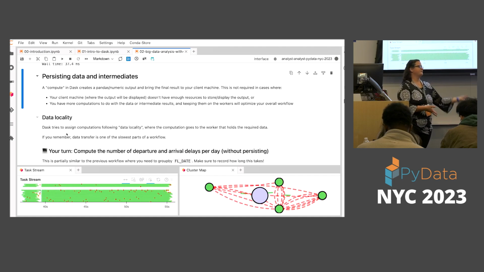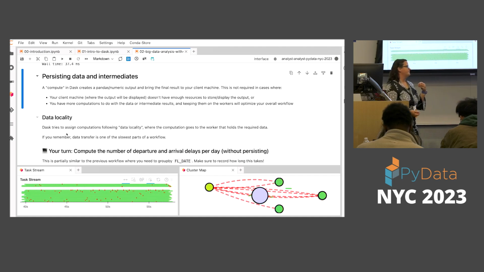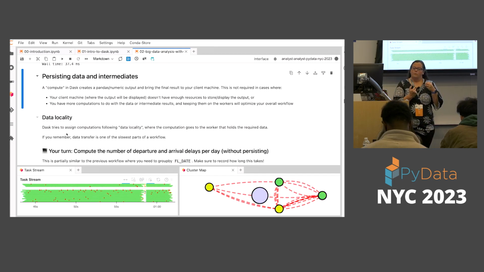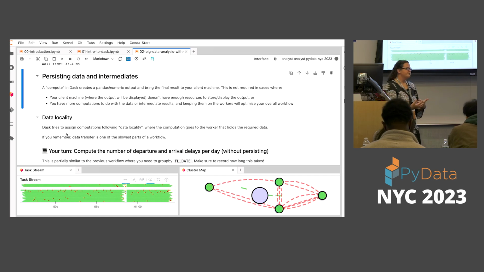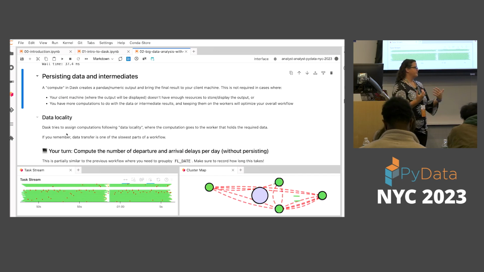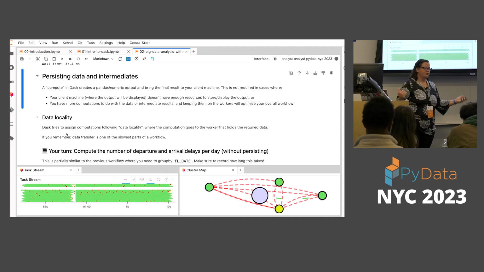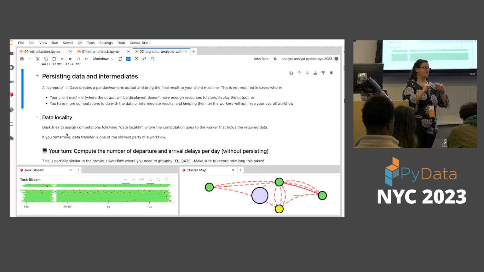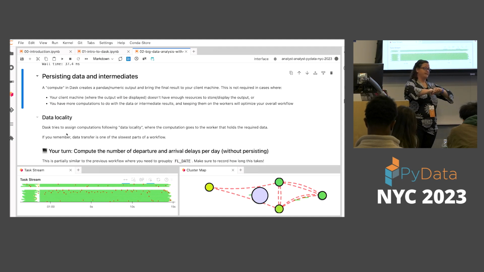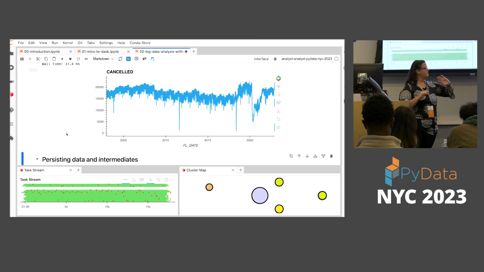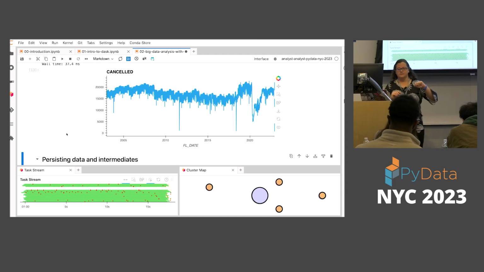So just data transfer on the reads is time consuming. So one thing that you might want to do is persist the data on your cluster. So you have your group of worker nodes. You want to read the data. Dask is going to distribute that data onto your worker nodes, and you're going to persist. So you call .persist, it is in Dask.